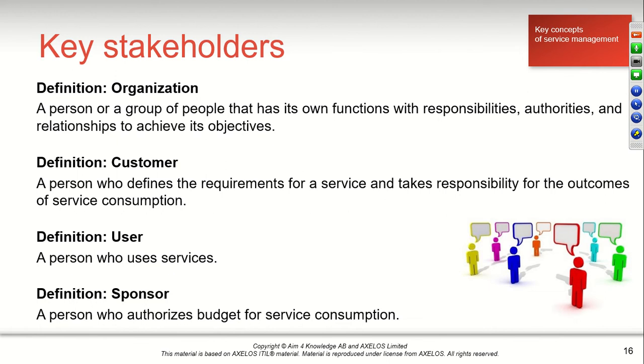Who is a sponsor? The keyword is: the person who authorizes budget for consumption is a sponsor. The user is somebody who uses the service. A customer is a person who defines the requirement for a service, and that person also takes responsibility for the outcome of consuming that service. And an organization can be a person or a group of people that has their own function and responsibility. They have their own authority and relationships to achieve their set objectives.